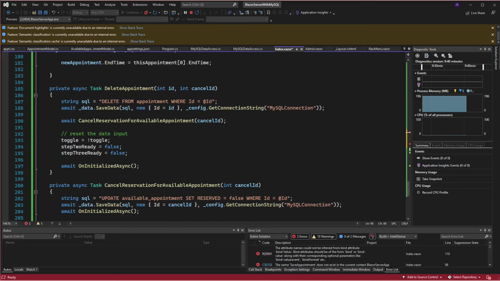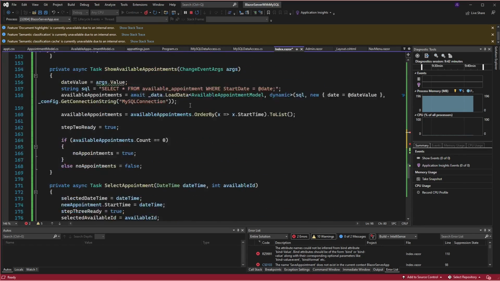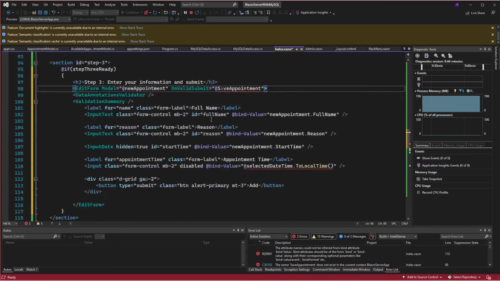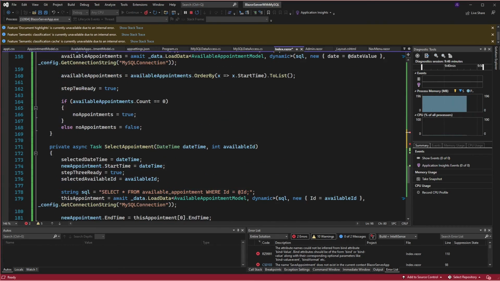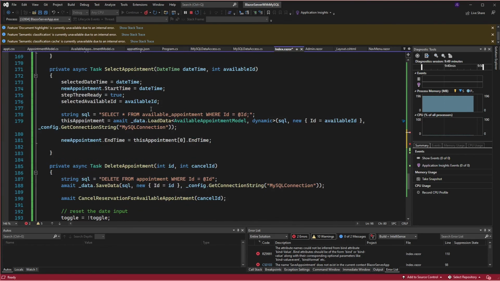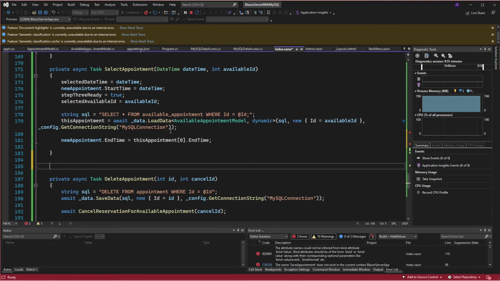So we're going to need a save appointment. That's what it was, just to double check, save appointment. We'll put it right under select appointment. So private async task save appointment.